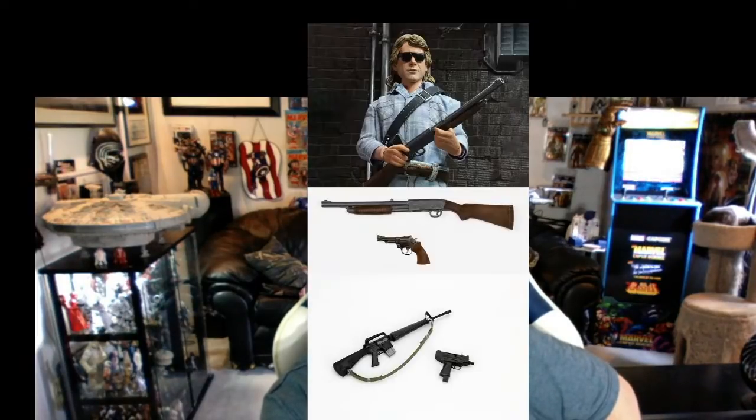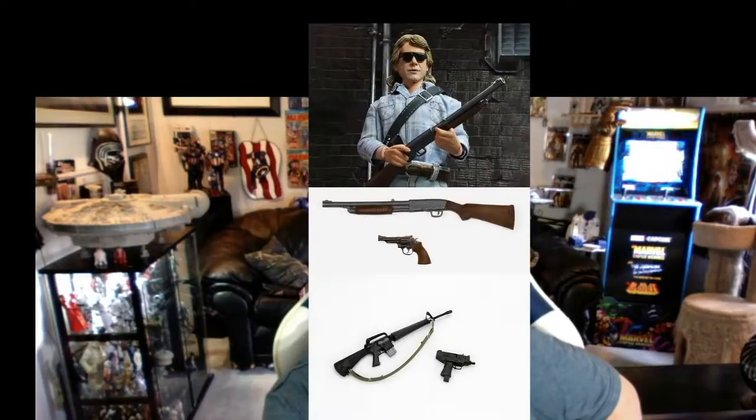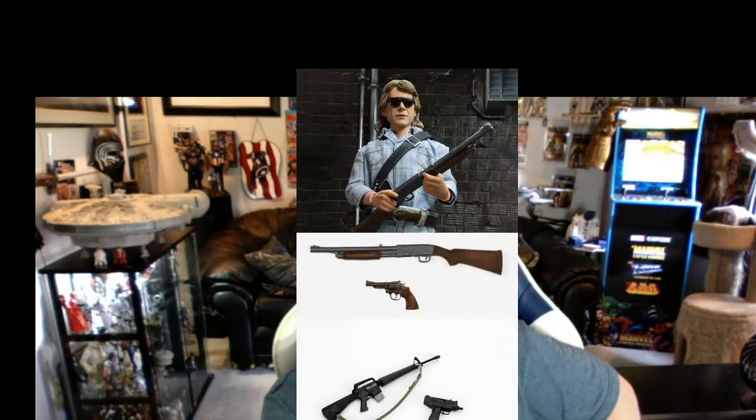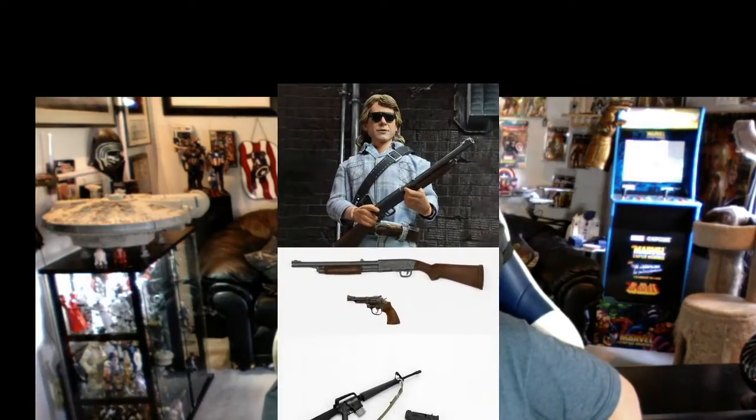I'm thinking maybe a 2-pack with Nada and his buddy in the movie. His name slips my mind now, but if you're a fan of the movie, you know who I'm talking about. They get into the fight and everything. Because if I remember, he used the Mac 10 in the movie. So I think that's what that clue was for.